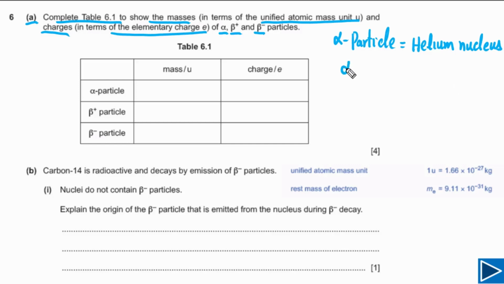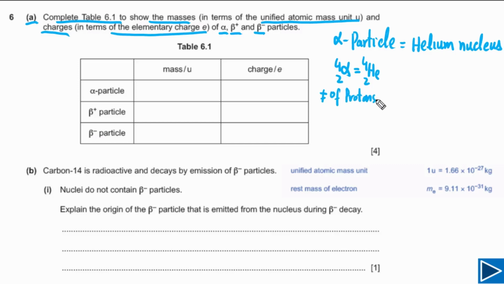And the symbol for alpha particle is alpha, and the atomic number of this one is 2 and the mass number of this one is 4. In some books you will also see this symbol for alpha particle. Now we need to understand alpha particle, its atomic number is 2. So it means that the number of protons it has is equal to 2.